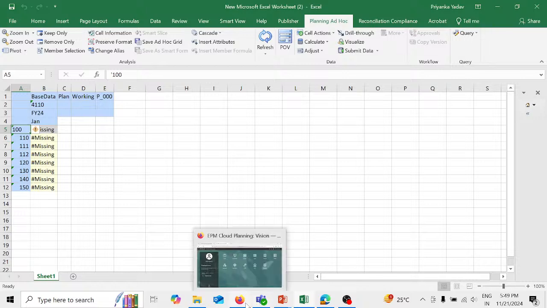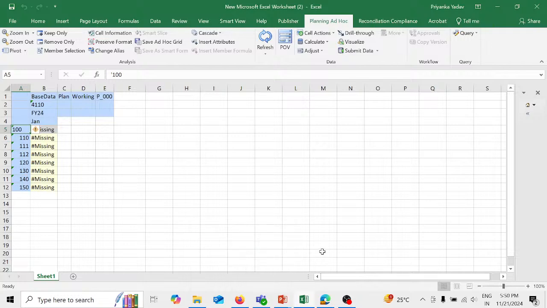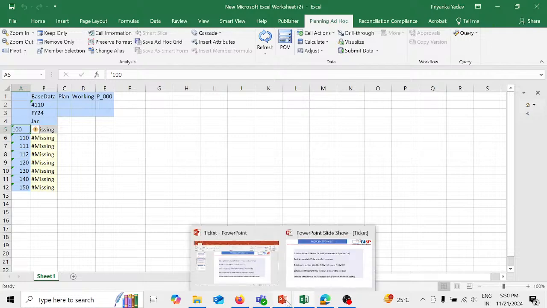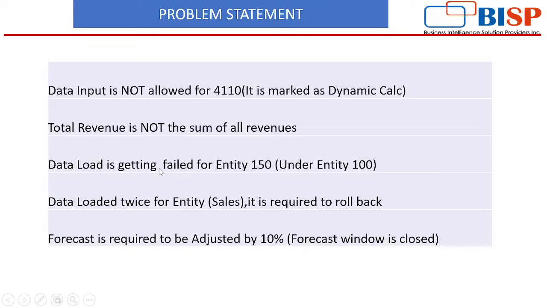So the issue was the member was not there in the application. If such tickets come when the data load is getting failed for any of the members, first check in the metadata whether that member exists or not. If it doesn't exist, we have to create that member in that particular dimension.